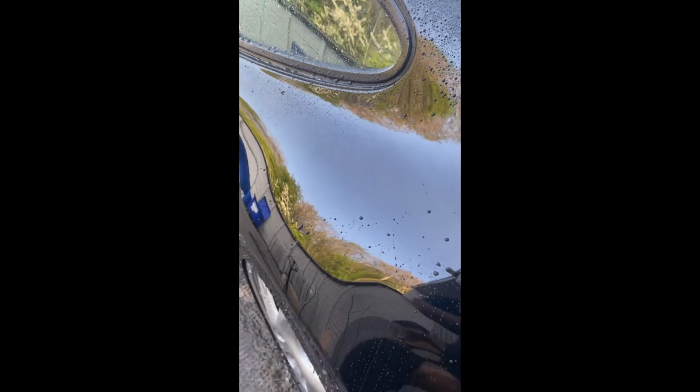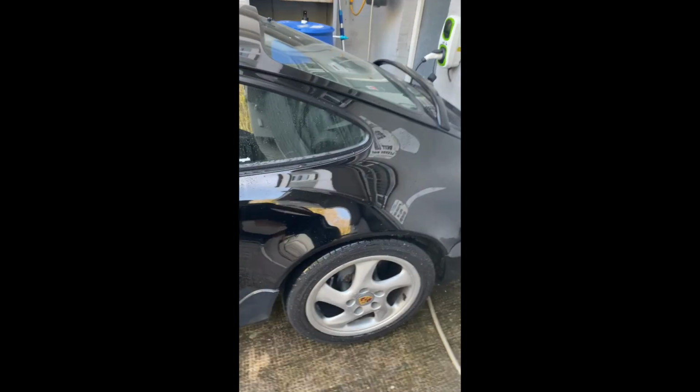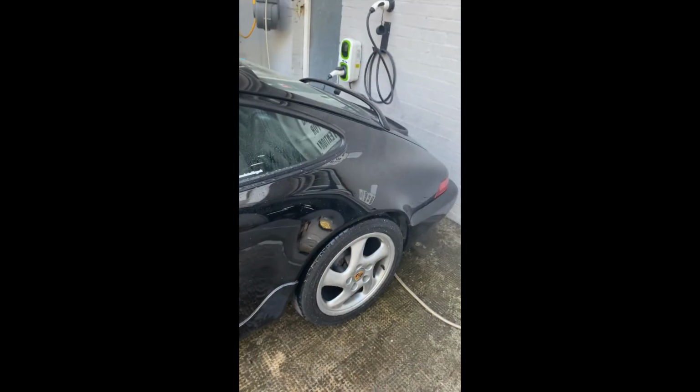Is that not just absolutely divine? I could genuinely do this all day, which you can probably tell. I want to get some flatter beads, but I stupidly did this on the wing. Oh, there we go. Maybe we can get it here. Oh, okay. So you get the idea. It's absolutely beautiful. And that is the signature paste wax finish.